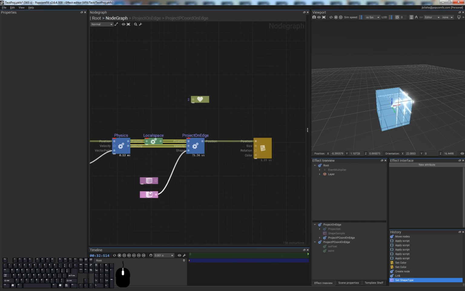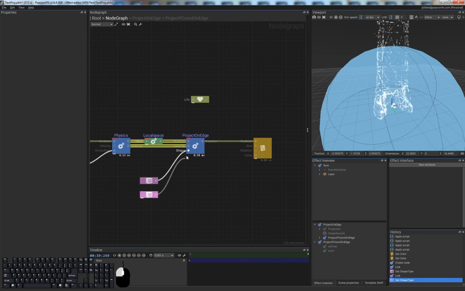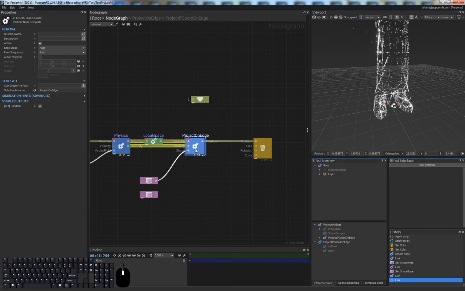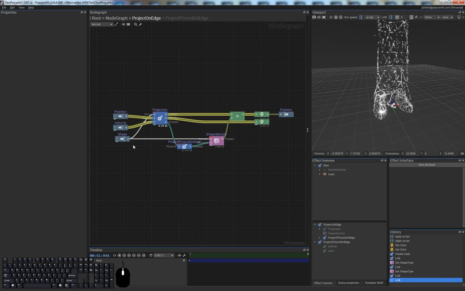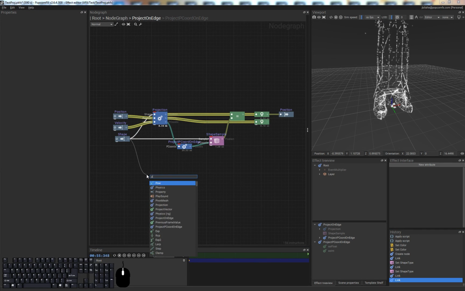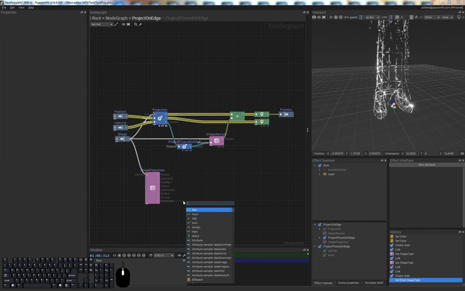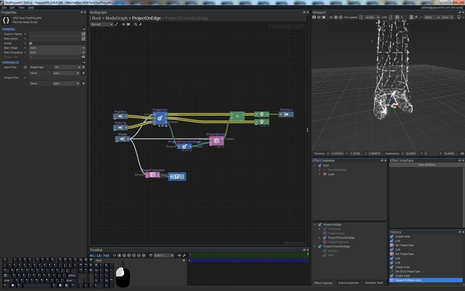So to work around that, what we can do to allow you to plug shapes that aren't meshes in that template and not have everything break, we can do a test on the type of shape. So in here, project on edge, we can, well, no, not here actually, we can take the shape, take a shape properties and expose the shape type. I'll wire that into a script because in 2.6 you don't have any other way to do that. In 2.7 you have a node that tests if a shape is a certain type and just outputs a Boolean value, true or false. But in 2.6 you have to do it by hand.